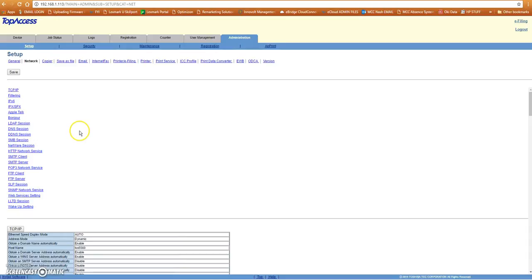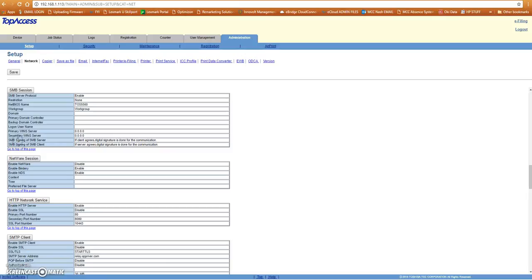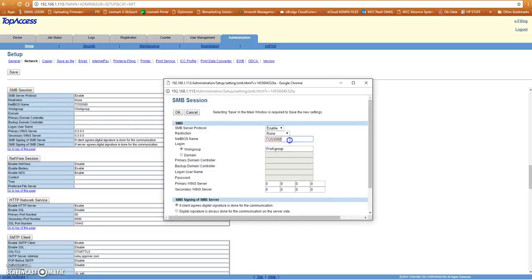Therefore, in order to get our printing to print properly, we're going to print to the name. And in doing so, we're going to look underneath our SMB session right here. We open up our SMB session and this NetBIOS name right here. So our NetBIOS is what we're looking for. This is what you can name anything you need to name it. You can name it admin Toshiba. You can name it anything you'd like to name it.